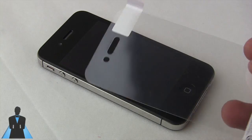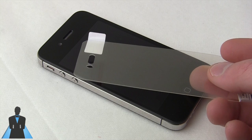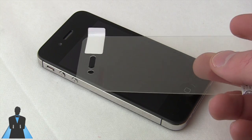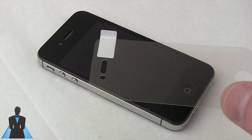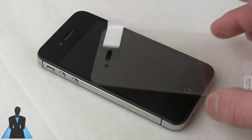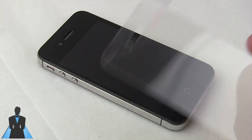There are two screen shield types. The first is static — the flexible plastic kind that does not require water application. The other is polyurethane, which is what you find in the Zagg Invisible Shield and Best Skins Ever and Bodyguardz. I do not recommend polyurethane screen shields because they are pretty sticky and they don't feel like the natural glass display on your iDevice or really on any device, be it an Android phone or what have you.